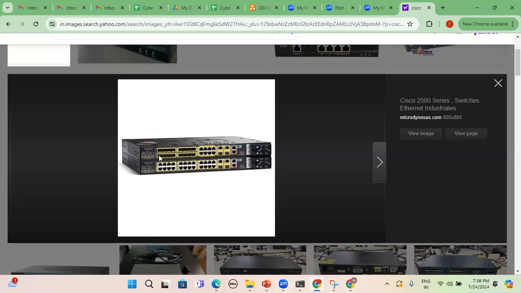Okay, so there are two different types of mounting. One is called rack and the second one is called wall. In most cases, data center oriented mounting can be done using rack mount only. Okay, so this is the Cisco 2500 series switch. These switches have a combination of power supply and also Ethernet interfaces.